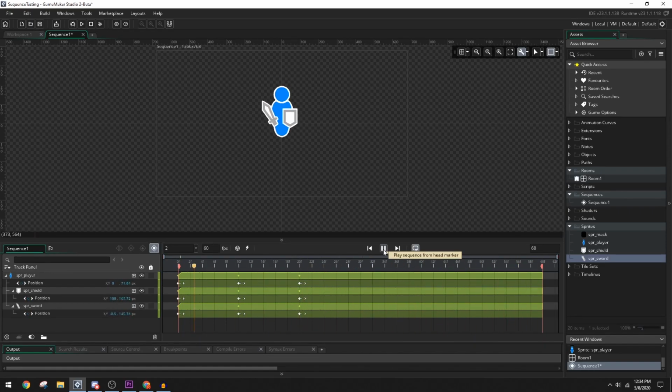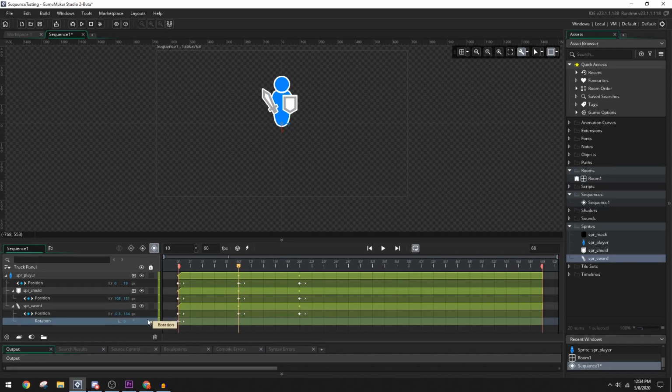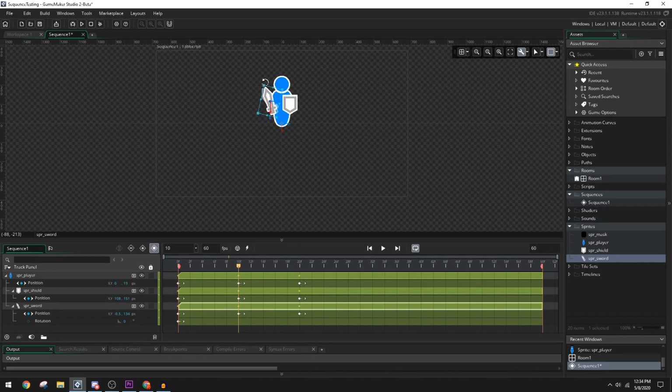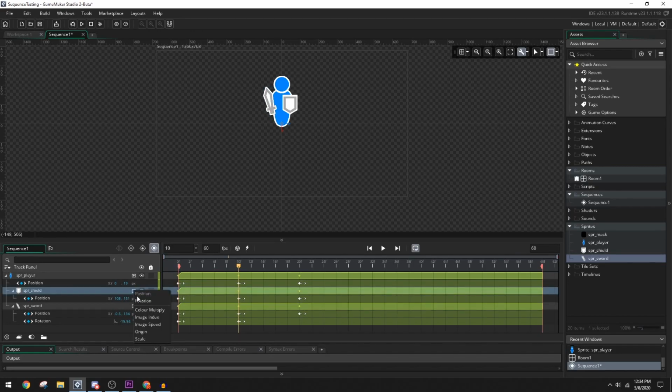That's a little bit more in depth, but I'm going to go one further. I'm going to say also at the top of the jump, I'm going to rotate these as well. The way I create a rotating parameter is I'm going to click on plus, and click on rotation. So now I have a track here for the rotation of the sword. I'm going to keyframe this, which is automatically at 0. Then at 10, I want this to be pointed up just a little bit. The sword I'm going to do that with; the shield I'm going to do something different with. I'm actually going to add a rotation parameter by clicking this plus and clicking rotation again.